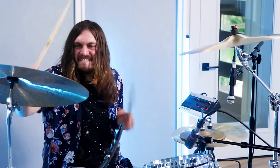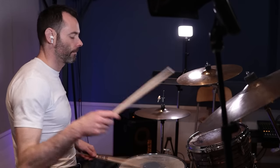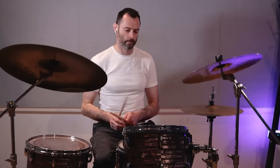What about drum and cymbal height? Brandon: 'When stuff's really low, it's going to pull you low; when stuff's really high, it's going to pull you up — there's a point of diminishing return. Forrest has high cymbals, but everything's close to his body like Dennis Chambers — he's not reaching over here, it's all within reach.' Setup principle two: use instrument height to encourage good posture without having to reach. Having drums relatively higher encourages a tall person to sit up more, and the same goes for cymbals — as long as you don't have to extend out at the elbow, higher cymbals just encourage you to sit up straighter.